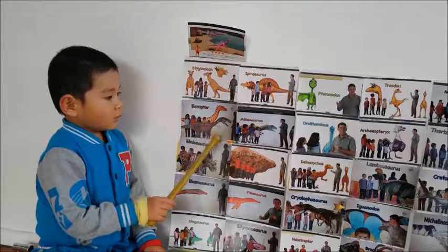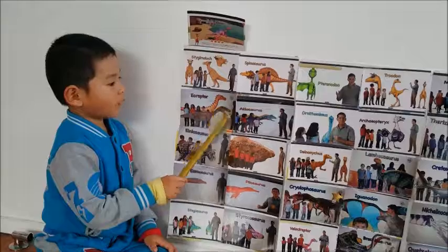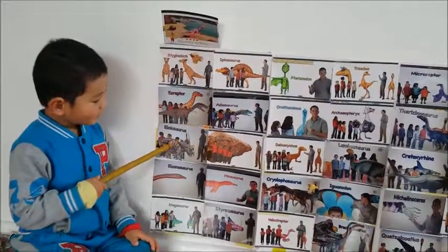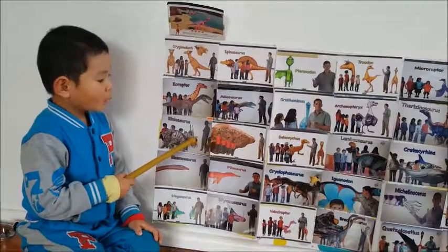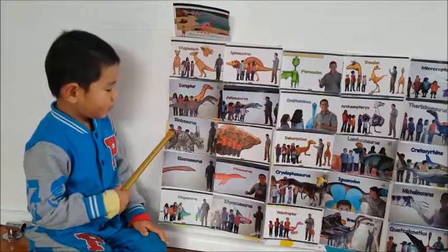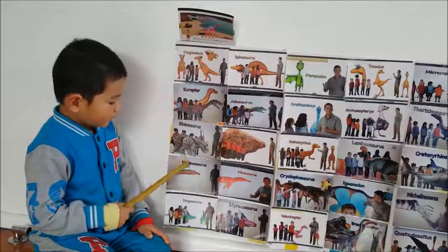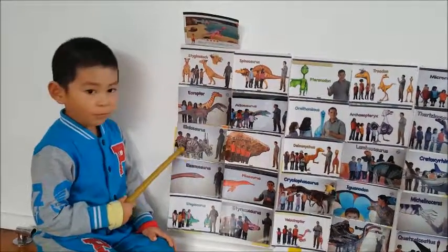This is a raptor and it eats meat and it has big sharp looking eyes and it was also protected by herbivores and it has biting the other ones. This is a myosaurus and it has a big horn on its nose and two horns on its head and a big round oval body and legs that go shape on the oval.